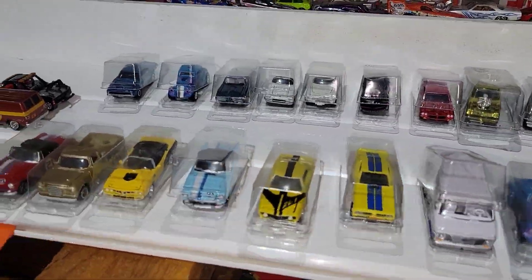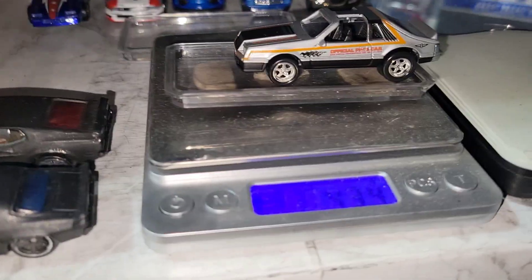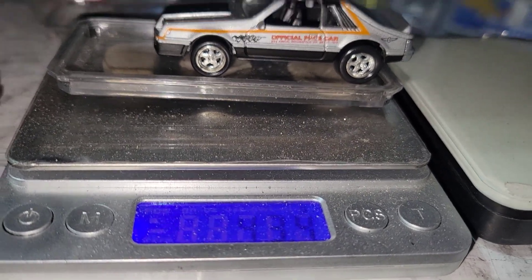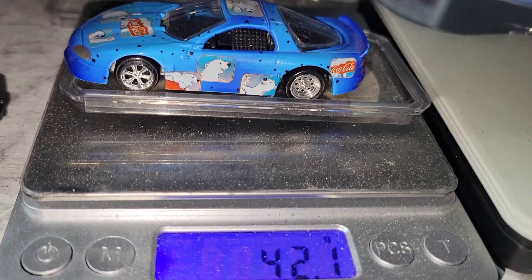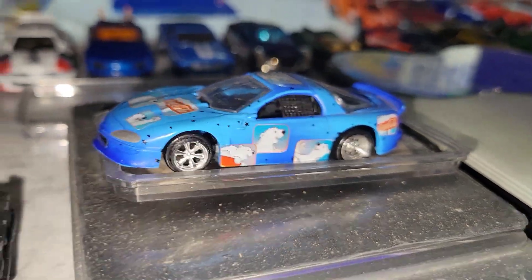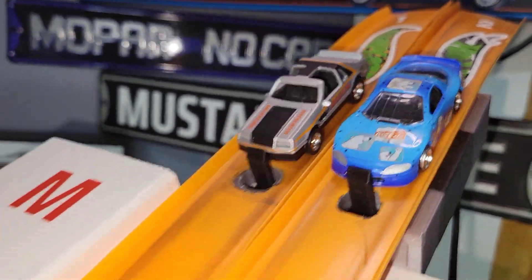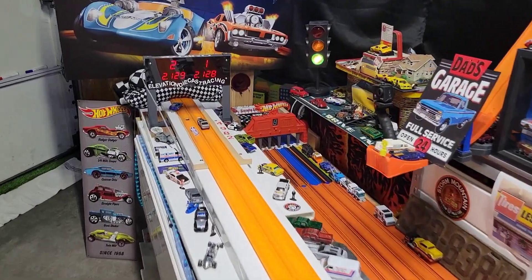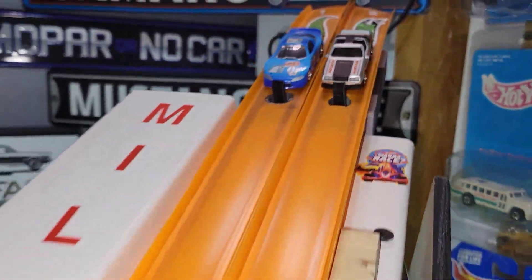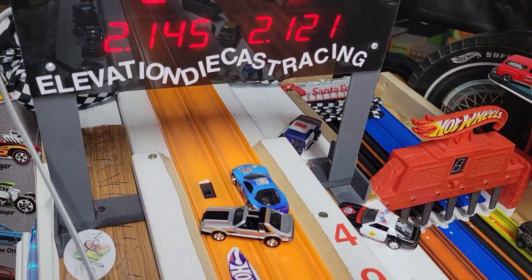Alright, we're back and we are getting ready to start Heat Number One in the Friday Night Lightning Series. First up is going to be this Mustang Fox Body official pace car at 43.4 grams, taking on the 42.1 gram Chevrolet Camaro — how fitting. Let's see if the '95 can beat out the Fox Body. Oh man, the Fox Body out front — 2-1-2-8 to a 2-9. We'll switch lanes. 2-1-2-8 and a 1,000 speed — if that '95 Camaro wants to compete he's out front now. 2-1-2-1 is going to get it done. Good run.